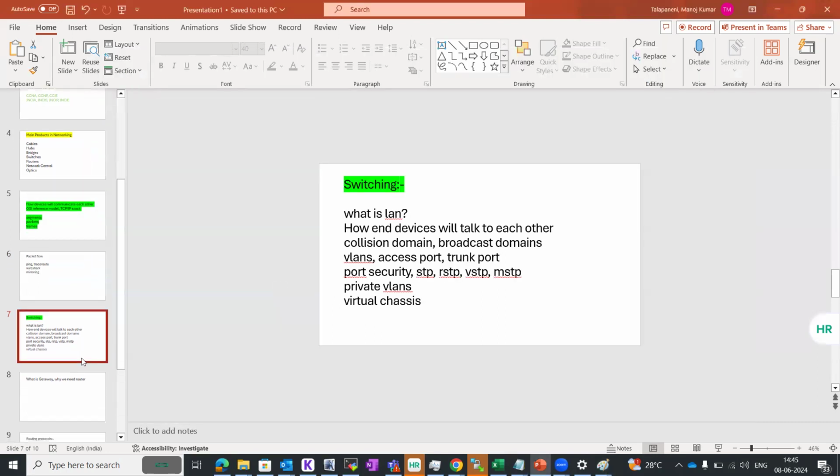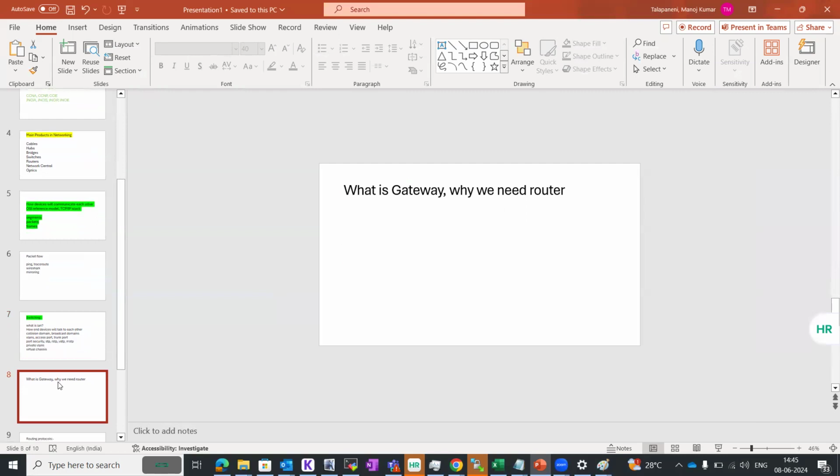Now, coming to the next routing concept, it is called gateway. As I told, we are all in one room. We don't need any gateway and we don't need any router. When you are going outside of the room, then we need a gateway. Gateway is nothing but our door. That means to reach outside the network, we have to reach the gateway first. Then we can reach out of the network. This is the high level view.